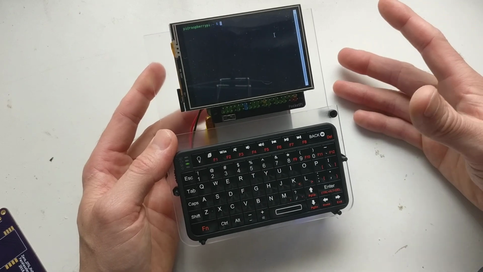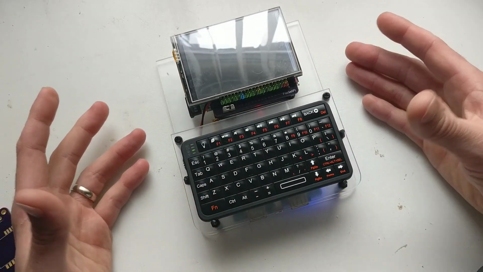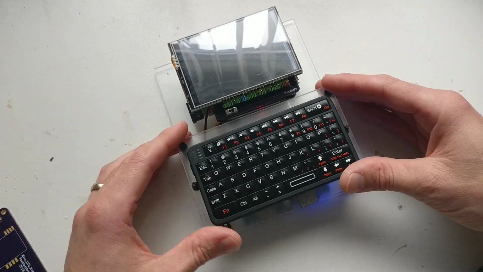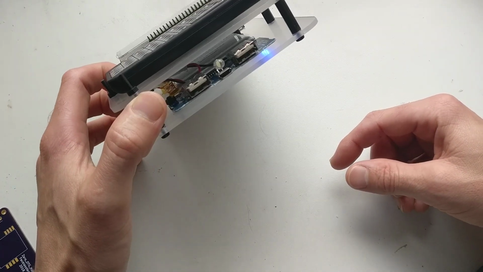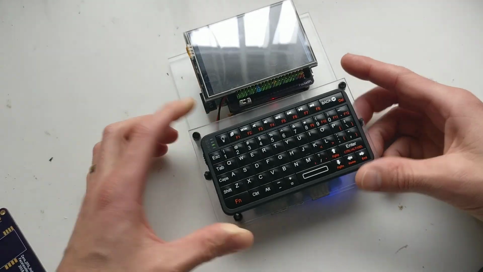I'm not sure how long it lasts for because I've not really tried it for a long period of time, but it seems to go forever because it's a 2600 milliamp hour battery, which is great with this power bank board because it's pretty independent of the project. You can actually charge your phone if you get caught short, which I think is quite handy.